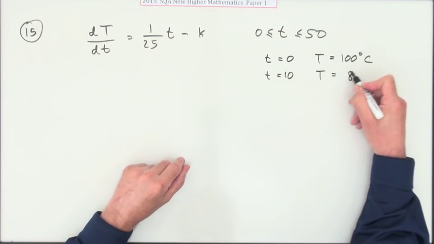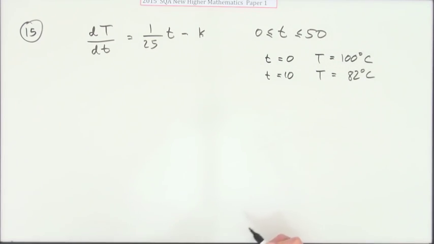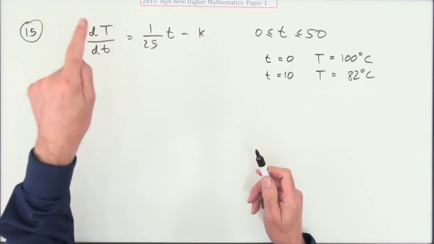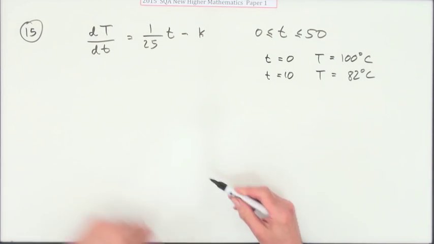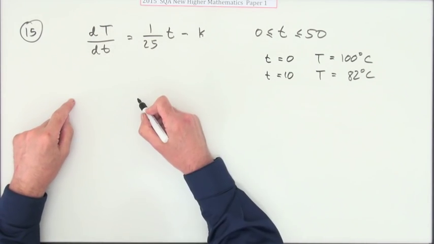You have to express T, big T, in terms of little t - the temperature in terms of the time. Well, the first thing is you're going to integrate that. The temperature itself will be the integral of this thing, undo the differentiation.